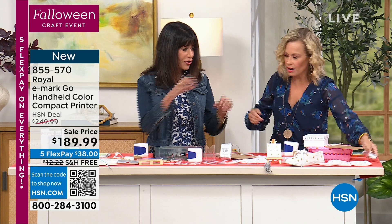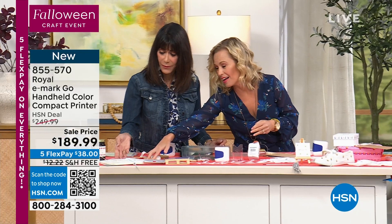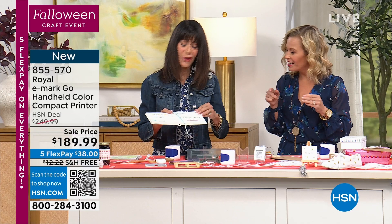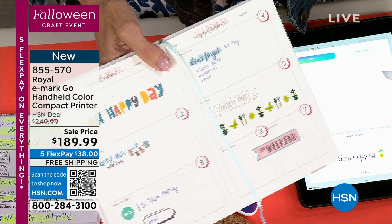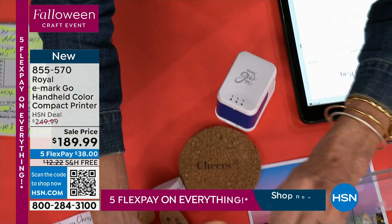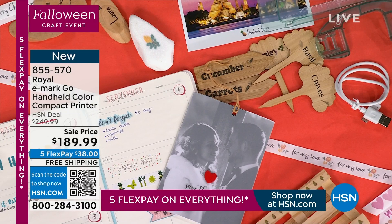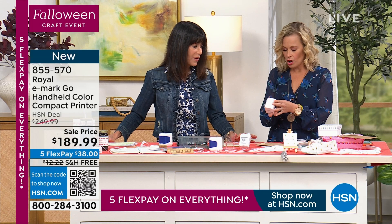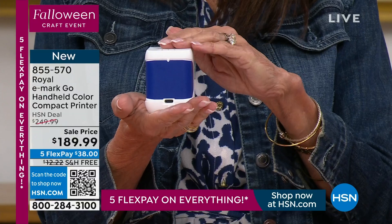Little lunch bags, planners — I use it a lot because I'm still a little girl at heart. We're mostly showing paper but you can do this on anything. It's kind of like a label maker. You can print on glitter film, photo paper, felt, craft paper, textured paper, textiles, regular film, cardboard, leather, glitter felt, wood — the color is bright. It fits right in the palm of your hand — you just open the app and connect it.